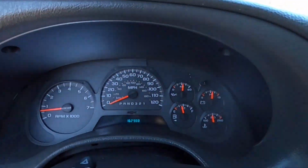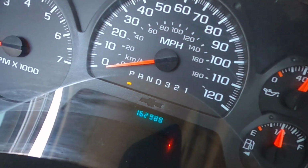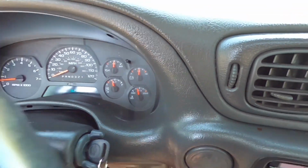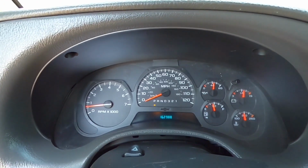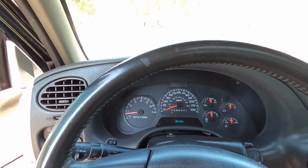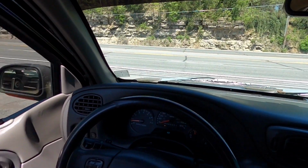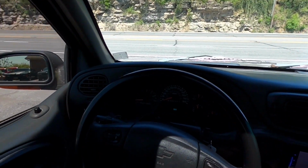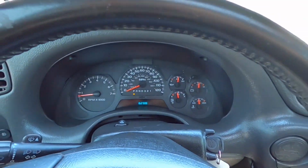All the gauges are coming up, and this truck does have 162,000 miles on it. It may look like it's scrolling, that's just the refresh rate on the camera. So it's not blinking or acting crazy. Showing 40 pounds of oil pressure, running right at 200 on the temp. Alternator's charging good. This truck does have a new water pump and all new front end parts. New cool packs. A lot of good stuff. Running and driving wise, no lights on the dash. Let's take it down the road.